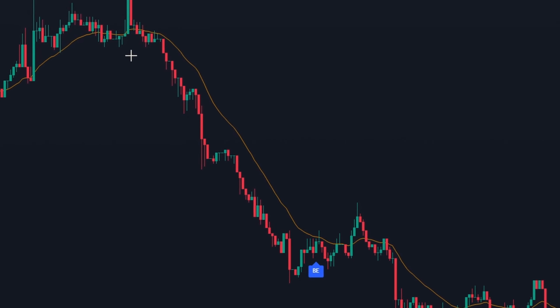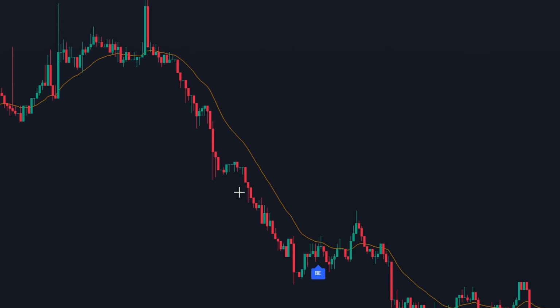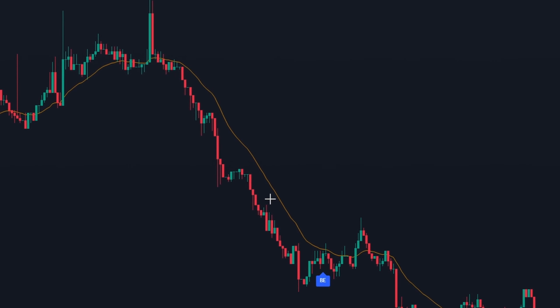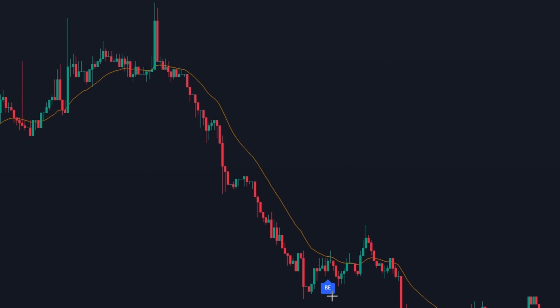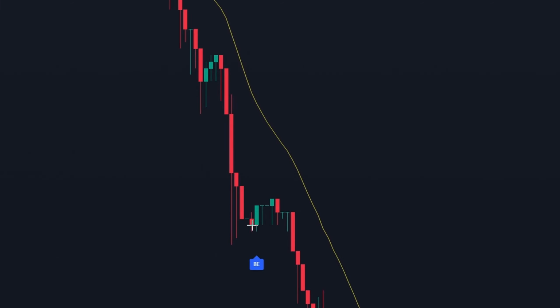This could be a really interesting filter because, as you can see here, there is a strong downtrend, and after a strong downtrend we expect a reversal in the trend. Other than that, there is this other filter that measures the distance between the previous close and the moving average. As you can see here, we have about 1.6% of distance.